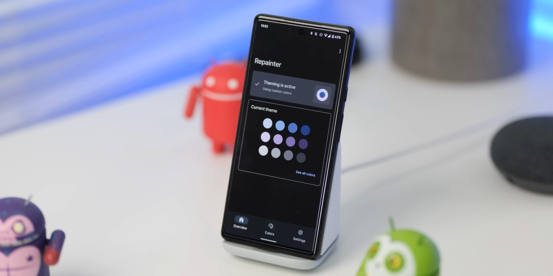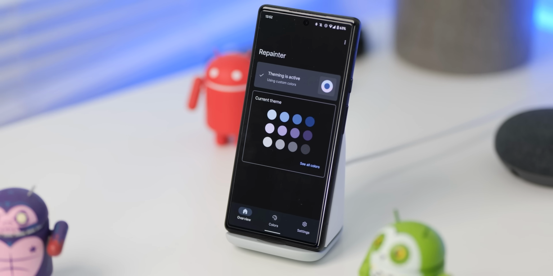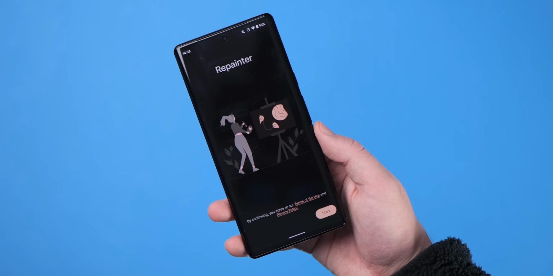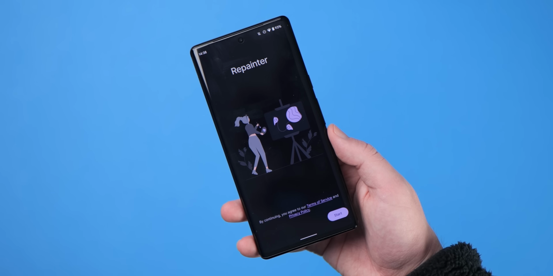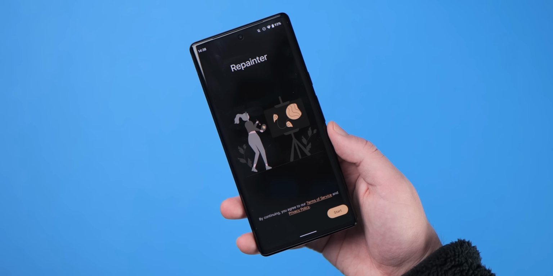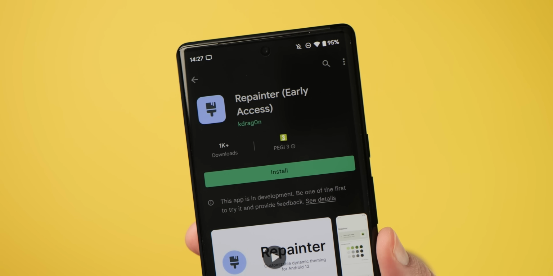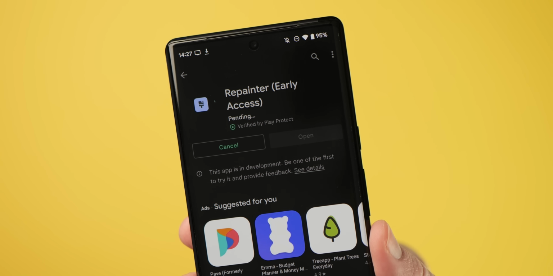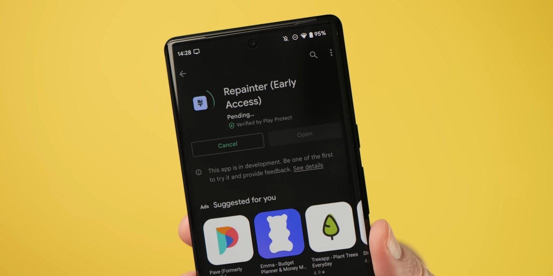Sadly though, it's not as simple as just installing Repainter and then gaining the ability to choose colors and tune your Android 12 experience. While it's not exactly difficult, there are a few hoops that you will have to jump through to get this excellent customization option working correctly on your phone. Also to note, Repainter should work with One UI 4.0, ZenUI on Asus devices, and there is partial support for OxygenOS and MIUI also included, but you will need to tinker with that to see if it works properly on your device.